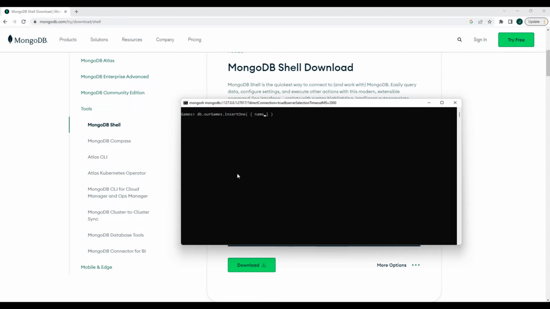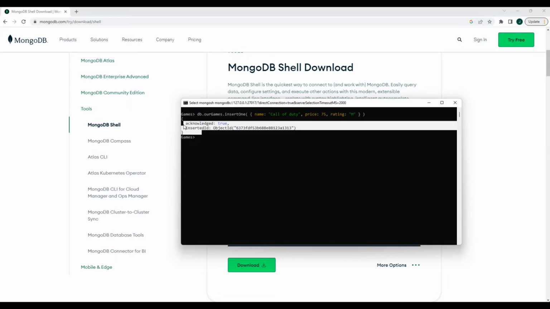So the first thing we're going to want to do is give it a name for this document, and we're going to call this one Call of Duty. Let's give it a price of $75 and a rating of M. So press enter on that, and this will give us a little return statement letting us know that it's true, and it also says inserted ID.